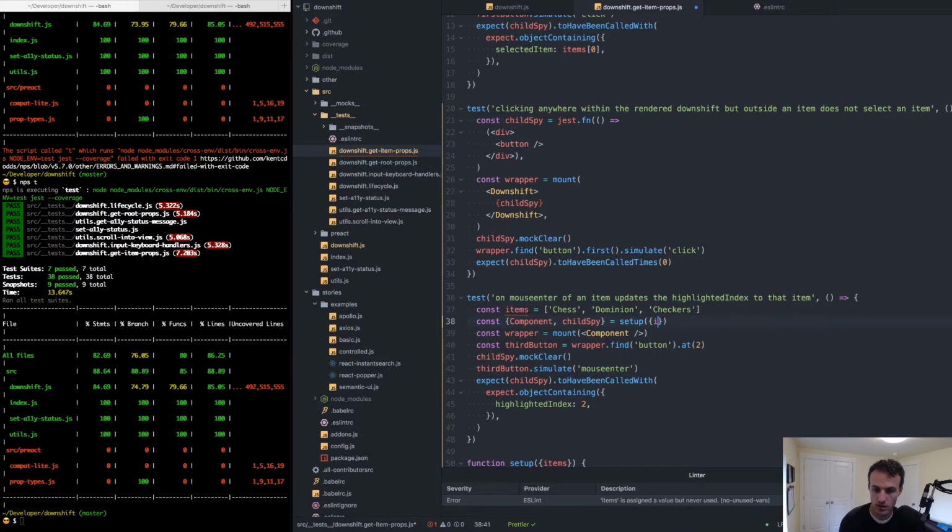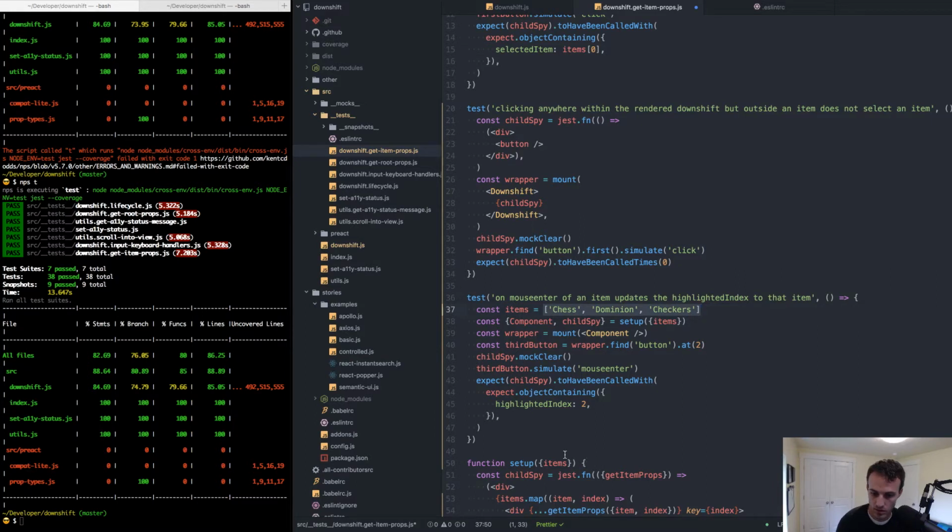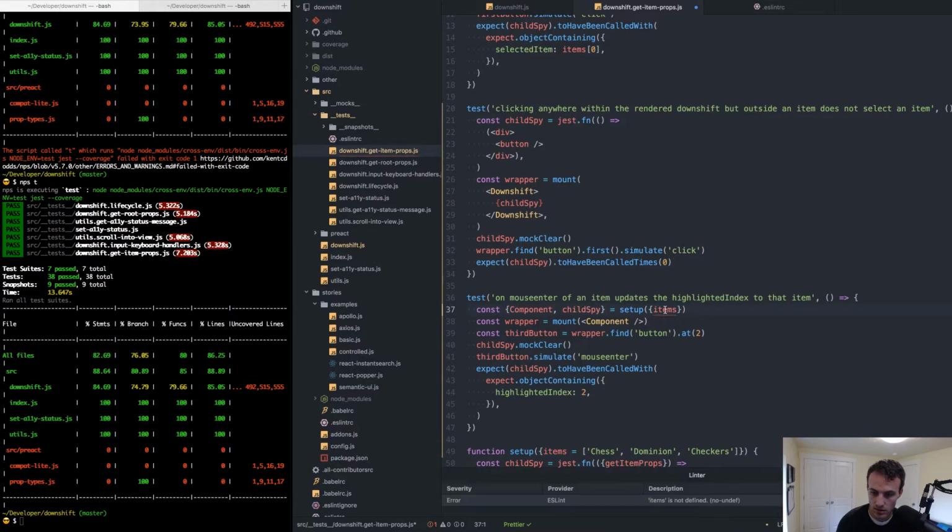Here we'll pass the items. So actually in this case we don't care about the items, so we can have this default after all. Well, let's just see what that does.